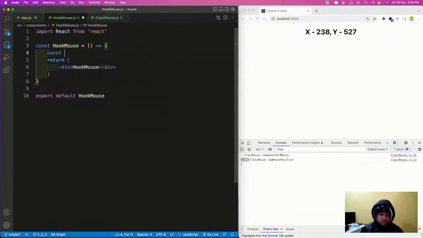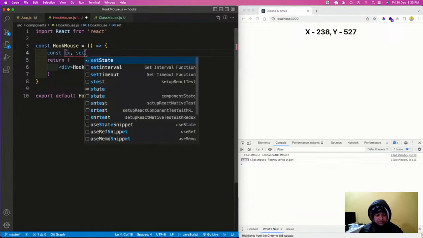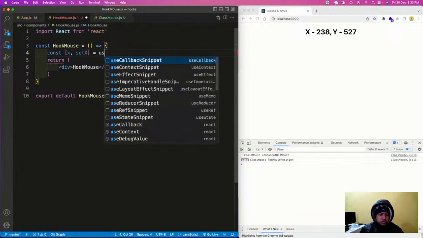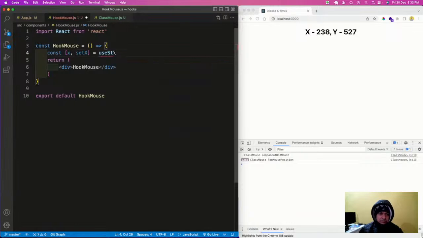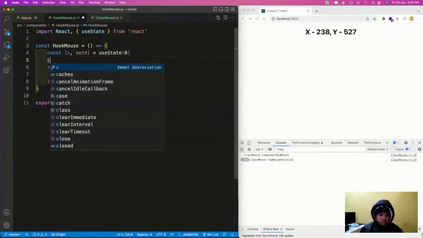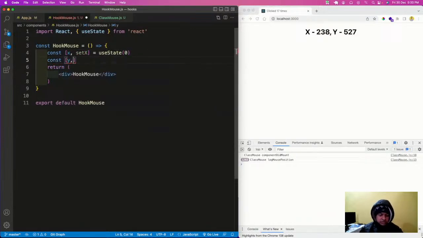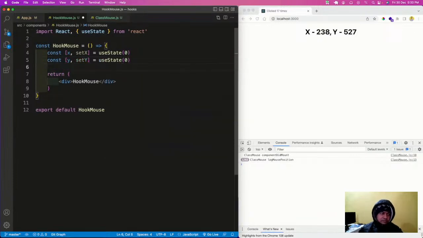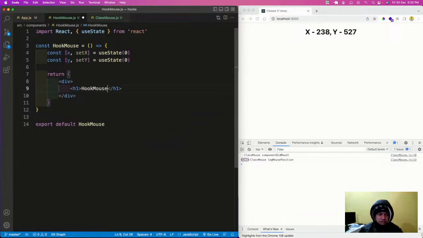So I'll do a const x, comma setX equal to useState of 0, const y, comma setY equal to useState of 0, and make it a hook.